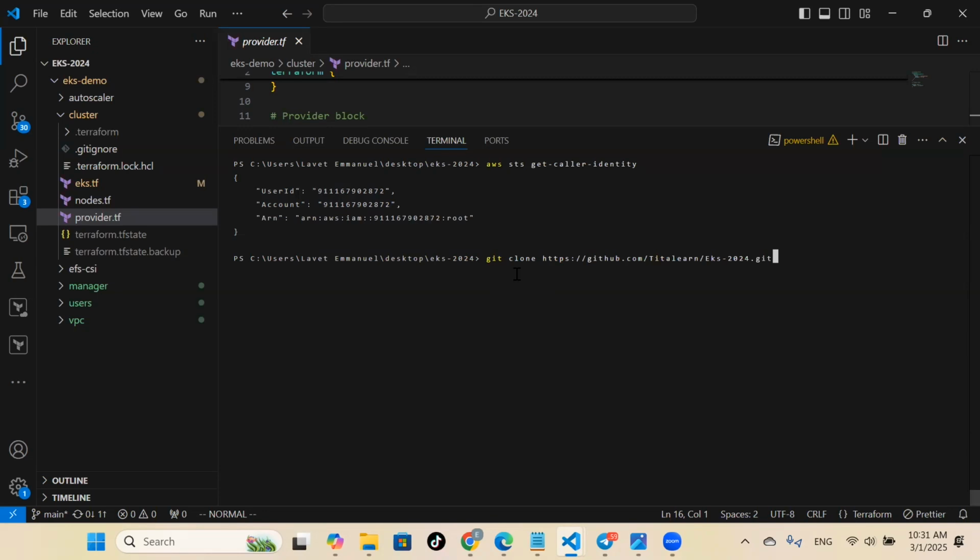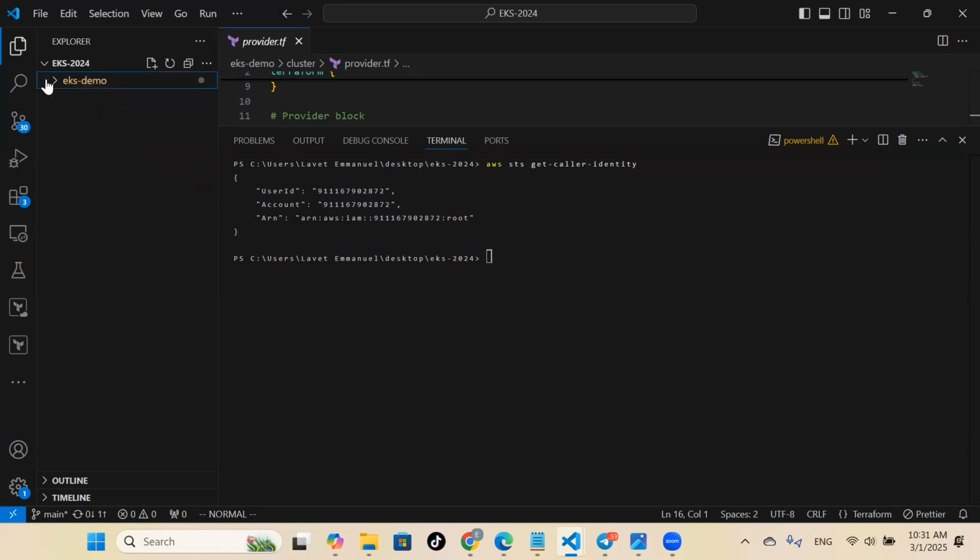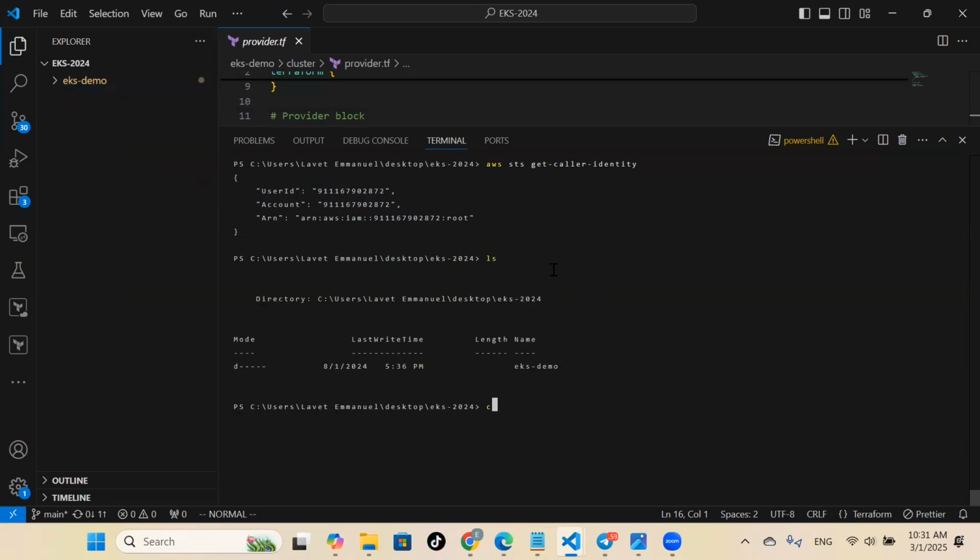If I click this, it's going to clone, right? I've already cloned it, so I don't want it. You're going to have this environment, and once you git clone, you go into the EKS demo.